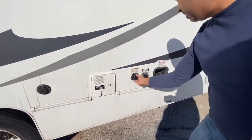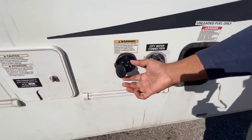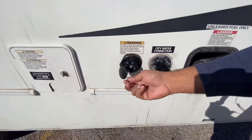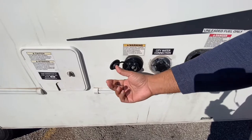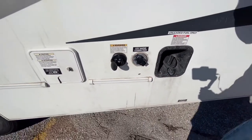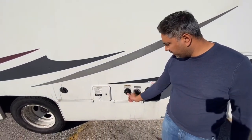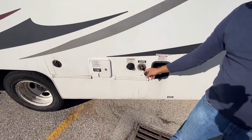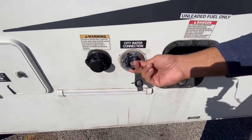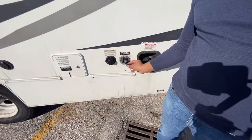Moving forward, this is to fill your water tank. There is a very large water tank that's under the bed. You will plug the water hose in here — it's like a normal garden hose — and you will fill up the water. You do want to go inside and check because it tells you when it's full, to make sure you don't overflow. Because if you overflow, it will drain inside the RV. This other connection is if you are at an RV park and you want a direct water connection. You will take the same hose, plug it in here, and this will allow you to have direct water coming, but it will not fill the tank that you have inside.